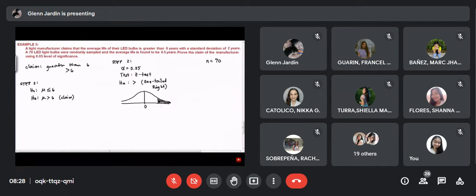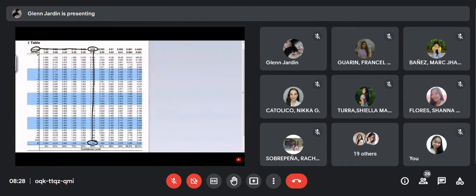Okay? So, hanapin na natin yung critical value dito. So, punta na tayo sa ating table. So, Z-test, one-tailed, 0.05. So, one-tailed, ayan, actually, nandyan na siya. And then, 0.05 yung level of significance. So, ito siya. Ayan, one-tailed. And then, since we are talking about Z-test, yung pinakailalim lang. Wala na tayong DF.